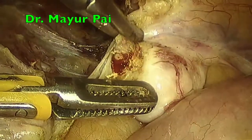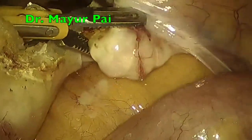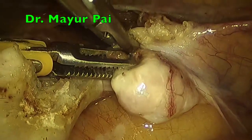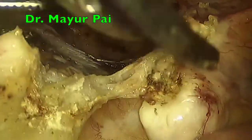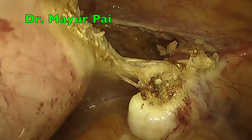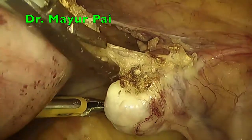You can see a small vessel is being treated with the bipolar forceps. Since the ligament is very short, the vessel has retracted inwards. However, it can be very easily treated using bipolar energy.